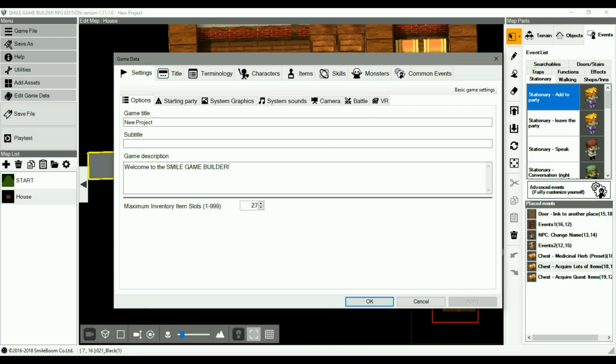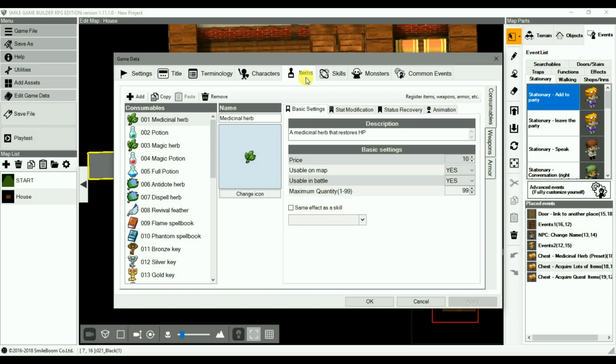So what happens if you have more items than that? We'll see in a moment. The first stop, though, while we're here, is the Items tab, where you can see that each item also has a maximum quantity. You can set this to a minimum of 1 and obviously a maximum of 99. This means that you can also limit the number of certain items that you can carry at one time. So for example, if you wanted a revival feather to be quite a rare item, you can set the maximum quantity to 10, and that would mean that you can only have 10 feathers in the inventory at any one time.